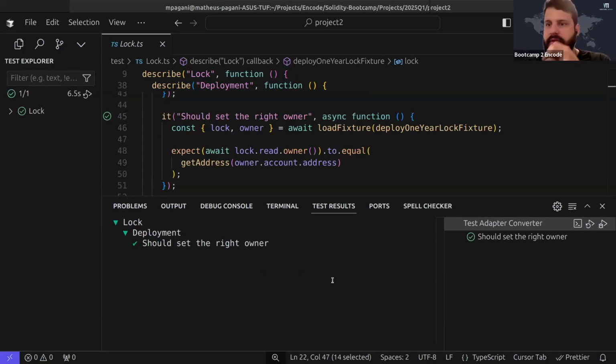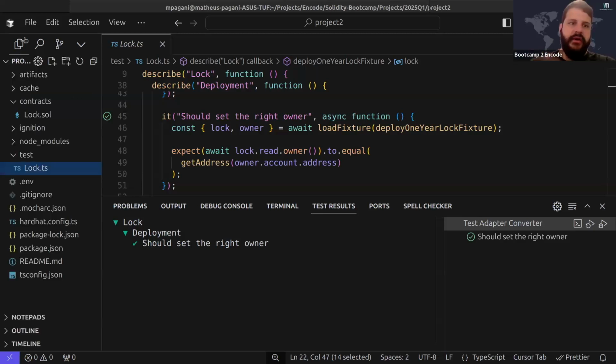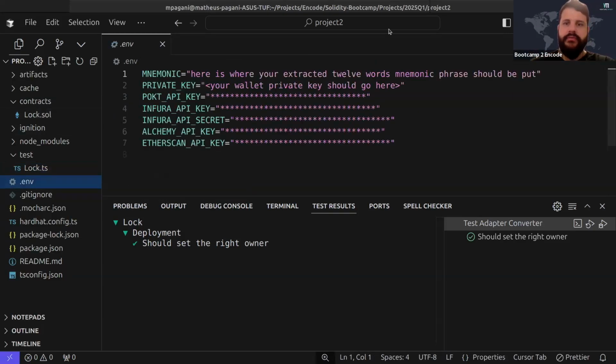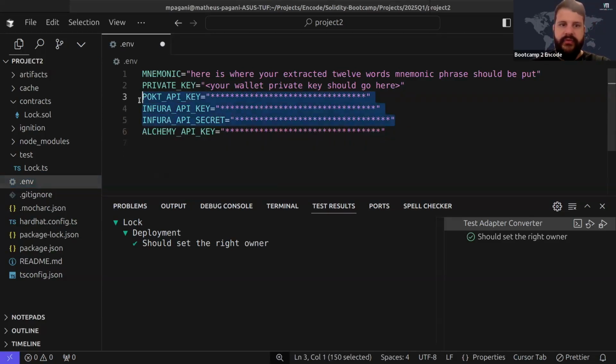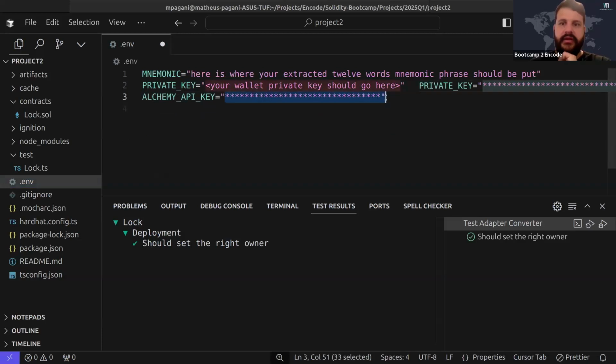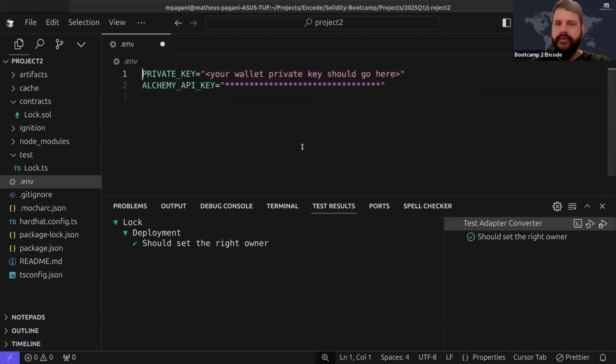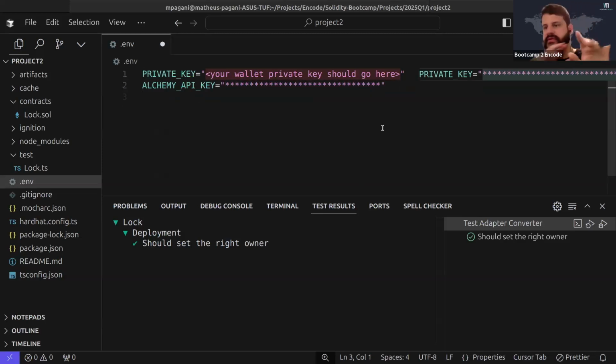Leila, you have a question? Yeah, sorry. Hi. So the .env, we just copy-pasted right now. We keep it empty for now? Yeah, proceed. It is homework for you. Until Thursday's lesson, you should pick one of your keys. For example, let's say you have Alchemy. Then you would fill in the Alchemy key here. Then you would put your private key or your mnemonic here, or both if you want, from your MetaMask wallet. So you would fill those two in until Thursday.